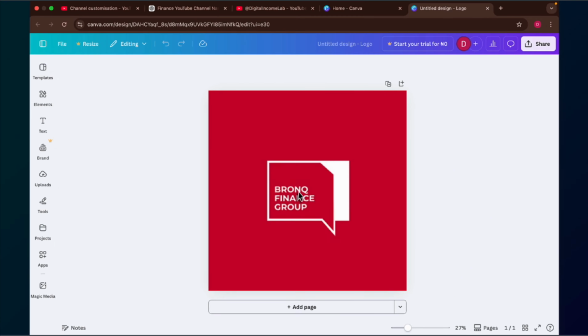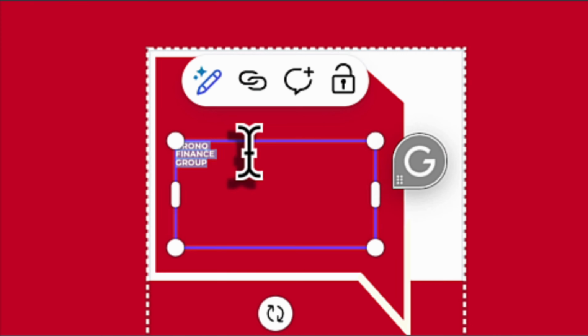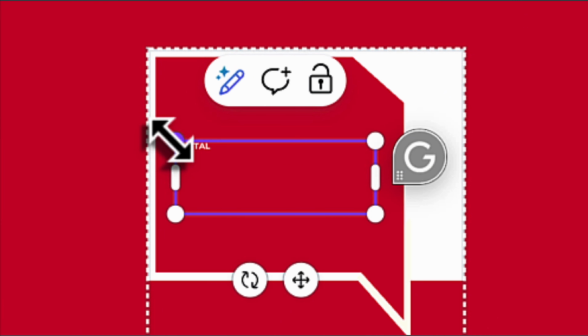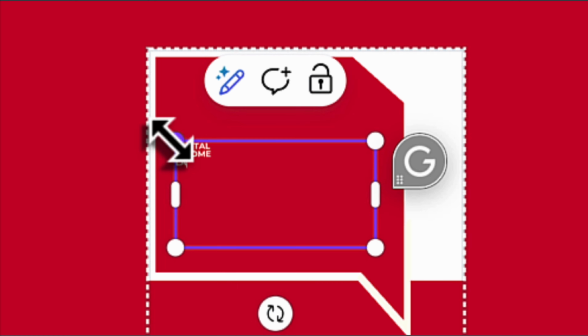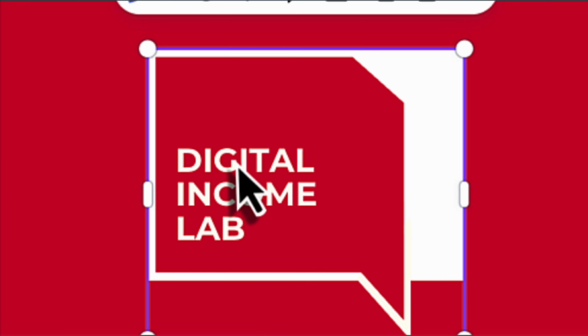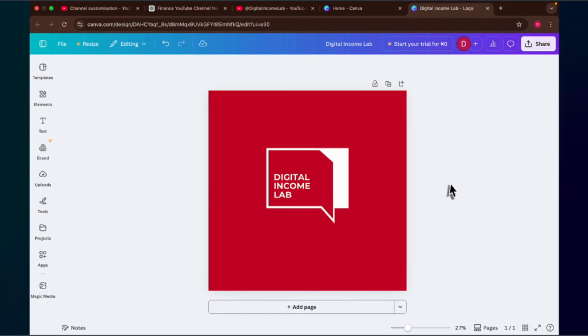Okay, I like this. Just change the name of this to Digital Income Lab. Make it a little bit bigger. Okay, Digital Income Lab. Let's use this as our logo.